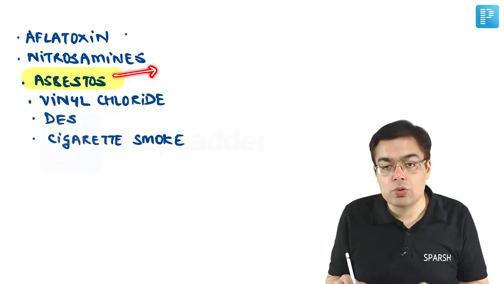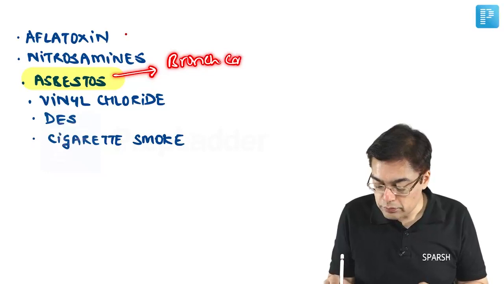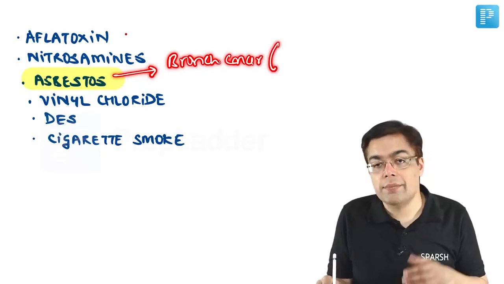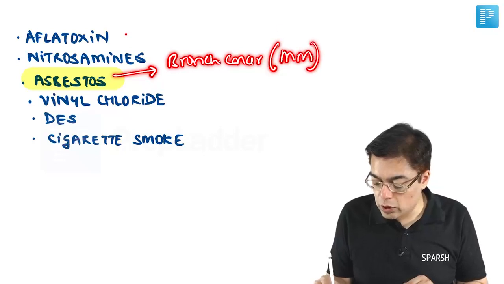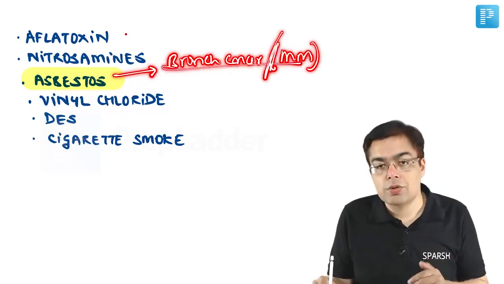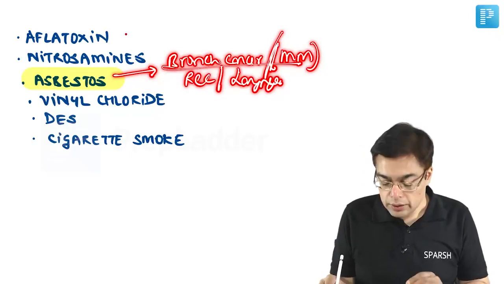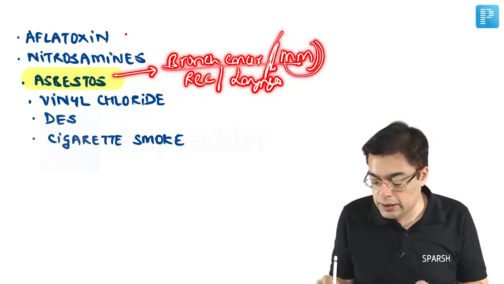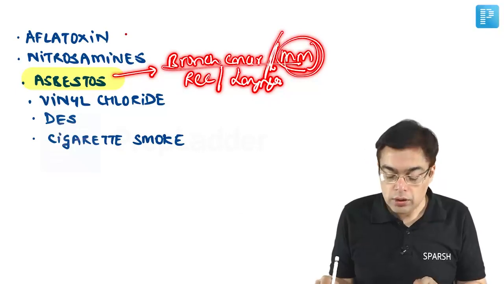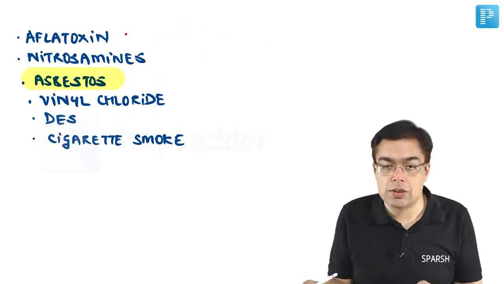Asbestos exposure can be associated with development of bronchogenic carcinoma. Especially the question asked in the exam is which particular subtype, that is adenocarcinoma. It is associated with development of malignant mesothelioma, renal cell carcinoma, and can be associated with development of something like a laryngeal cancer as well. The most specific cancer caused because of asbestos exposure is to be answered in the exam as malignant mesothelioma, whereas the commonest one in context of lung is to be answered as bronchogenic carcinoma.